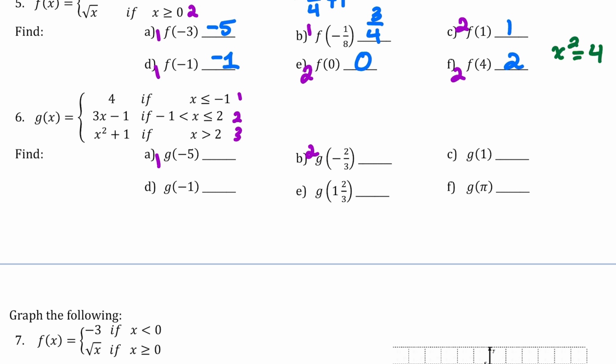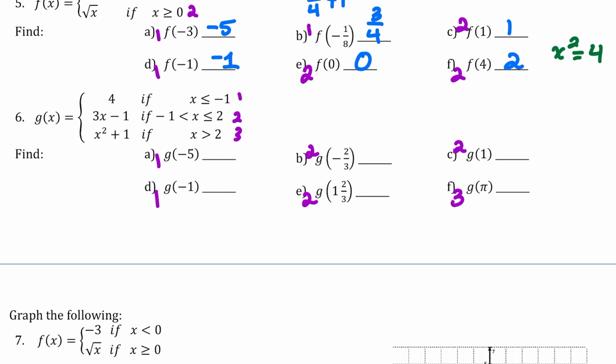What about +1? The second equation. What about -1? Well, -1 is included in the second equation, but it's just strictly less than. So the only one that's equal to -1 is the first one. So we're going to plug in -1 into the first equation. 1 2/3 is between -1 and 2, so we're going to plug that into the second. And pi, you should know this as a constant as 3.14159, or however many digits, at least 3.14. Pi is bigger than 2, so we're going to plug that into our third equation.